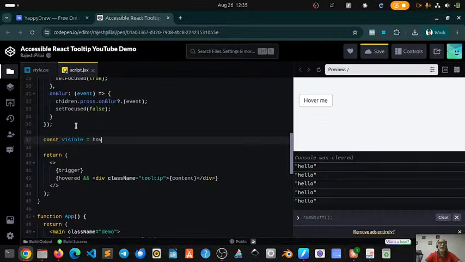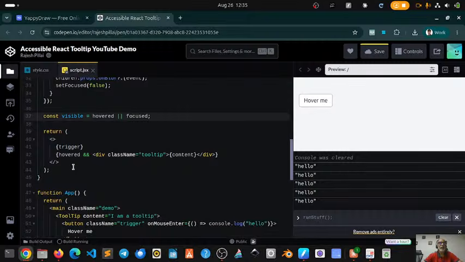This visible should be true if the mouse is being hovered, or the pointer is being hovered, or if the element is focused via the tab. Then we show the tooltip when visible is true. So now it will support both hovering as well as focusing via the tab.